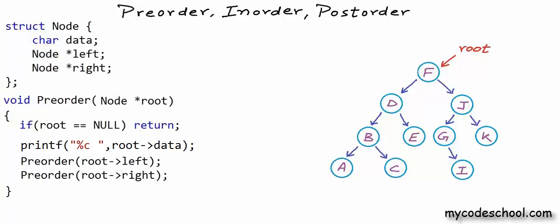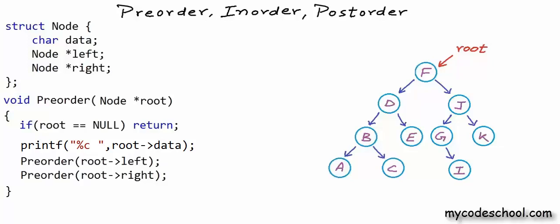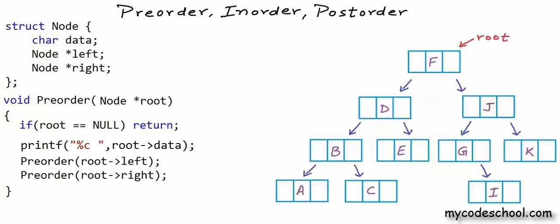It will be good to visualize this recursion. So let's now quickly see how this preorder function will work if this example tree that I'm showing here is passed to it. I'll redraw this tree and show it like this. Here I'm depicting node as a structure with three fields. Let's say the leftmost cell here is to store the address of left child, the cell in middle is to store the data, and the rightmost cell is to store the address of right child.